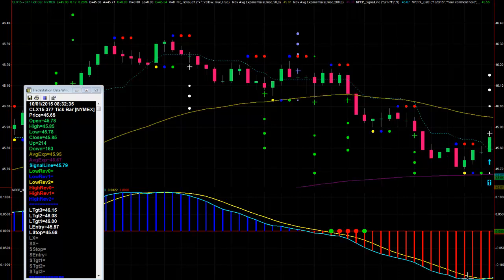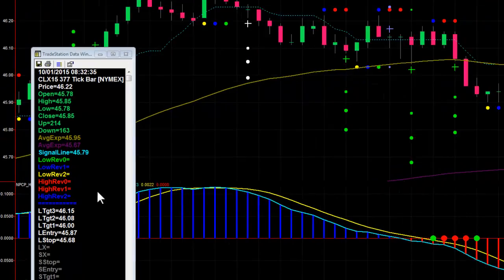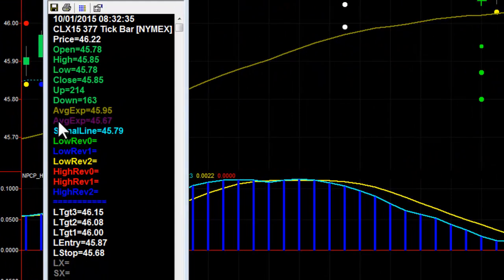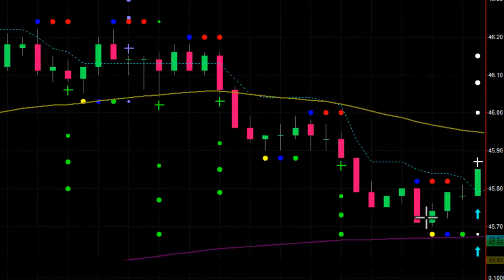And remember, it needs the histogram confirmation, which we get, and that's the reason why we have the setup with targets. By merely clicking on the setup, we can look over to the data window. Notice I've opened up the data window, and you can place this wherever you want, and your entire trade is laid out for you. Your entry, your stop, your targets. You don't have to measure the low to the high and add it to the high of the setup bar to project your targets. The calculator does it for you.